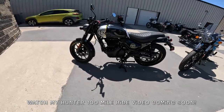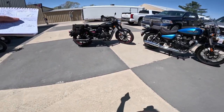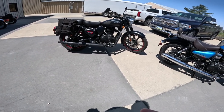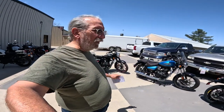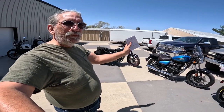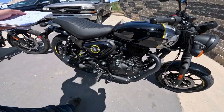You might think an inch of difference in ground clearance wouldn't matter much, but ride the bike — it really feels much more like a sport bike, far more nimble and a lot of fun. I put 100 miles on the Hunter yesterday. Two things I came away with: one is how stable it was, and the other was when I got back to town and ran my usual city track with all the potholes and bumps, it went through just like butter.